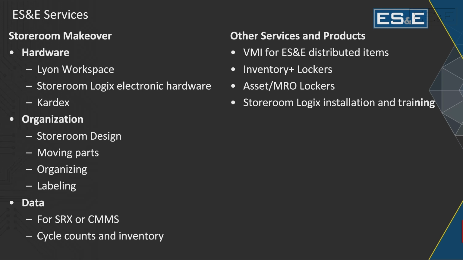We can also combine the VMI with the asset lockers so that we can put all your MRO inside some lockers. I've seen that being used well for small items that you want to keep track of, but people keep grabbing them without telling the storeroom attendant that they're using them. They're not stealing them, they're just using them without telling anybody, and then they run out and nobody knows. So it helps automate the system. And that's all run through storeroom logics. We can talk about training and installation, everything on that.